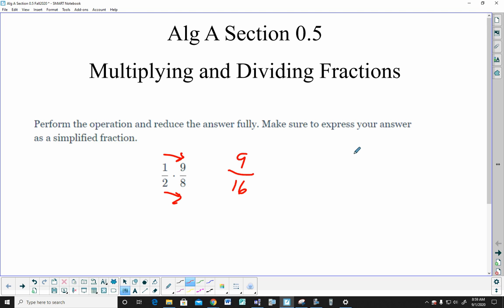What do I mean by reducible? Say you had 12 sixteenths. A 4 will divide into both of these. 4 divides into 12 3 times. 4 divides into 16 4 times. So this would be reduced. Okay? I'll give you some tips on how to know whether the thing can reduce or not. But this can't be reduced, and I know that from looking at the original problem. And I'll share with you how I know that in just a second.